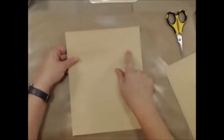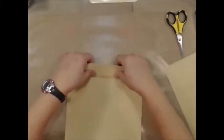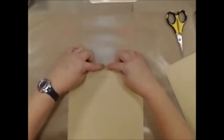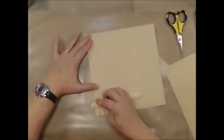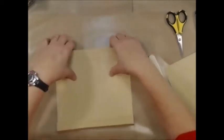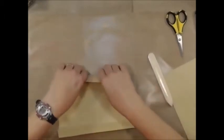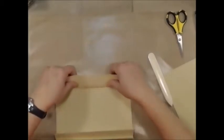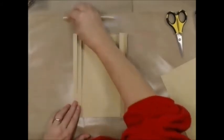I'm going to set the scoreboard off to the side. The score mark that's closest to me I'm going to fold in, and then the next score I'm going to fold out, and this little half inch one I'm going to bend towards me. Then I take my bone folder and give that a good crease. I flip it around to the other side — the score mark closest to me I fold it in towards me, next score mark out, and the half inch one towards me. Kind of accordion style.